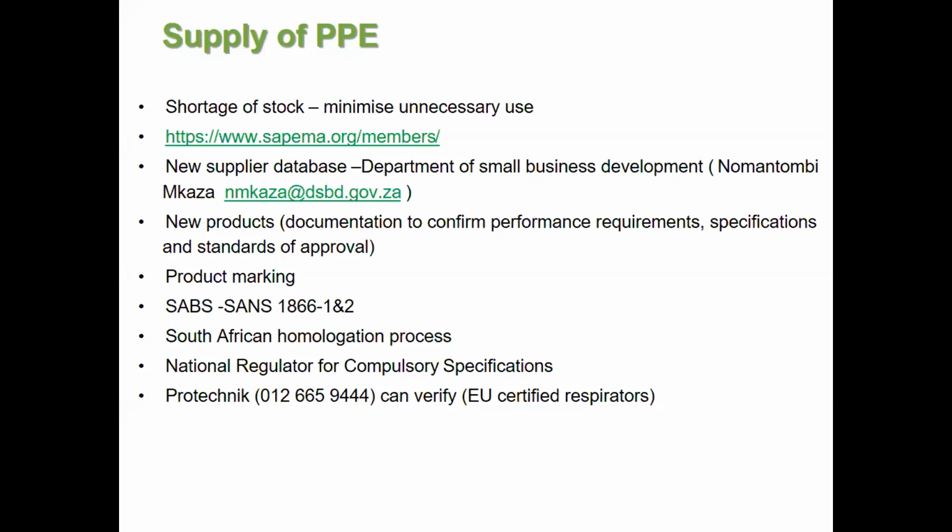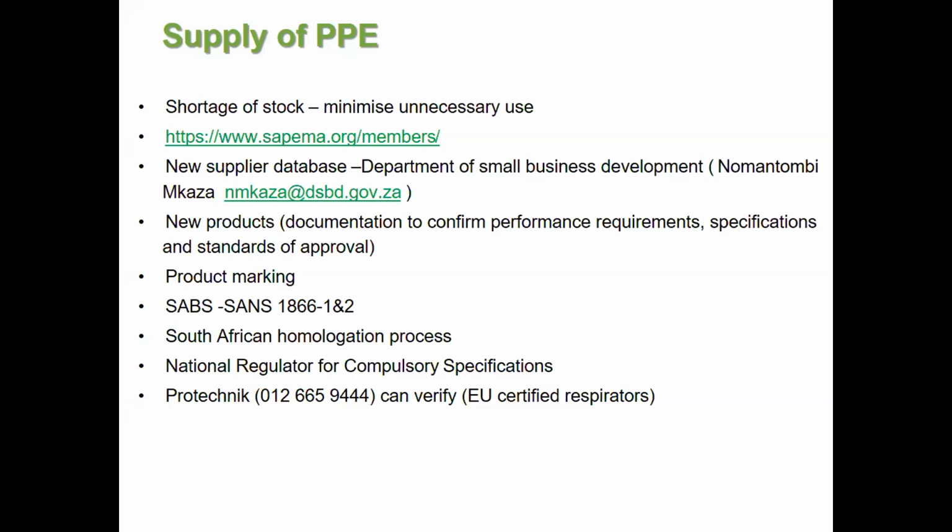Unfortunately, at the NIOH, we do not have the expertise to do that. But we advise you to look at the documentation to confirm performance requirements and specification, and you can also check yourself the standard of approval that has been used. And we believe that if you use service providers who are loaded either by SAPIMA or the Department of Small Business Development, they have been checked already, but that does not prevent you from verifying if you are in any doubt.